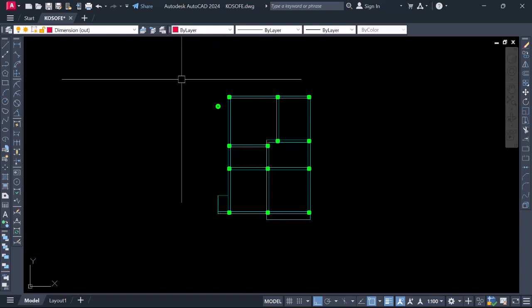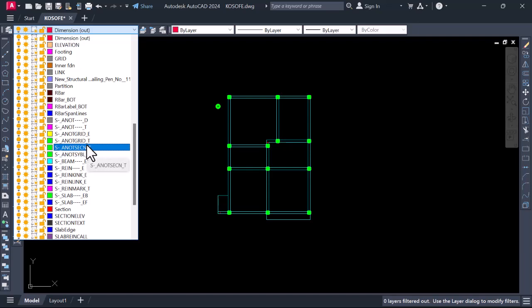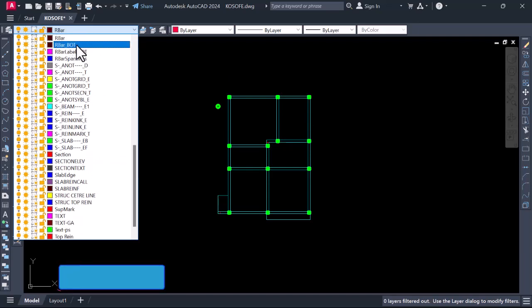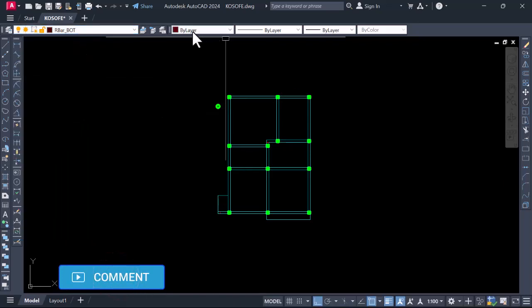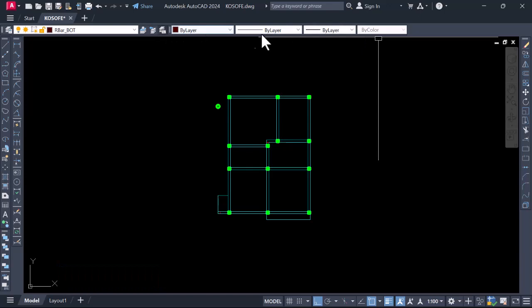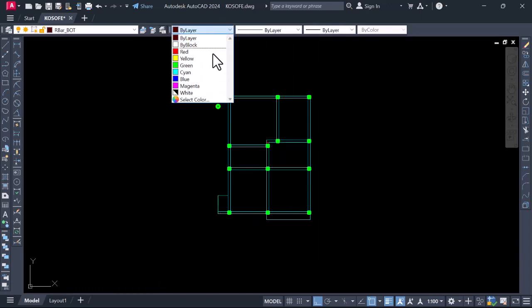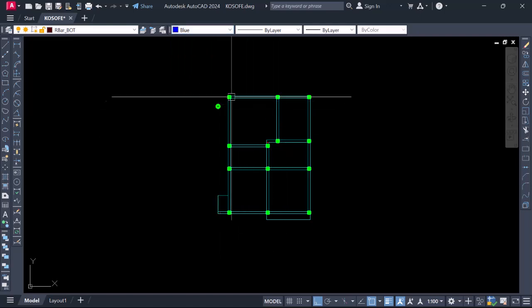So what we're going to do, we're going to be using more of layout here. So we'll click on this layer here and we'll look at our rebar. So I've already created a layer for the top rebar and the bottom rebar. So here I'll go with the bottom rebar. Note all this should always be by what? By layer. But because I'm using this black background, I'm going to turn this layer to blue, right? So that to be transparent while we'll be drawing.